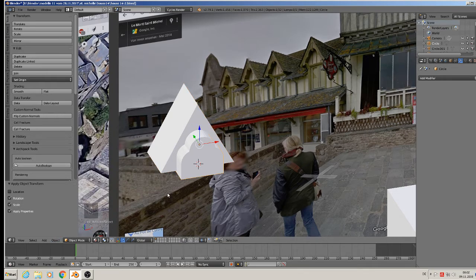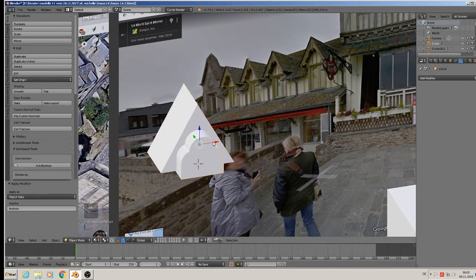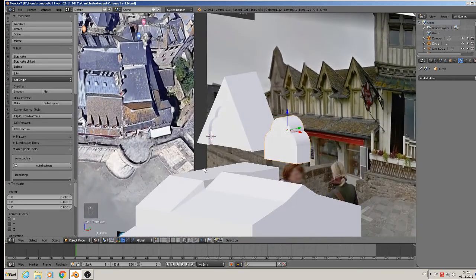Then we need the name of that. It's circle. So we can take here the boolean and say circle should be difference, apply. So we have now that part there all done.